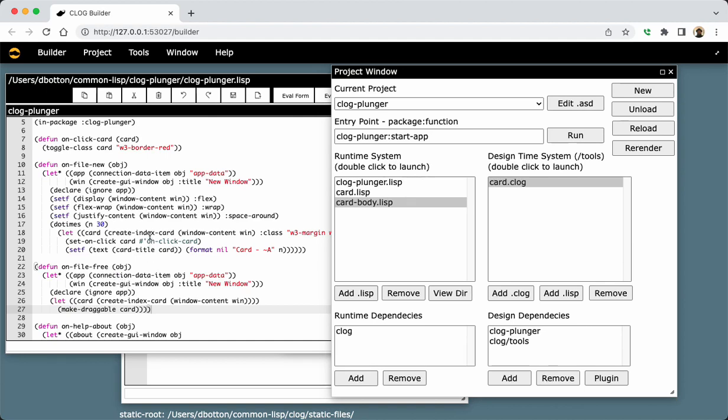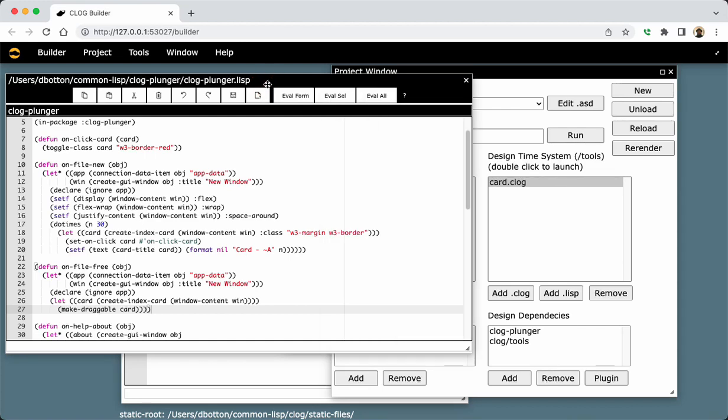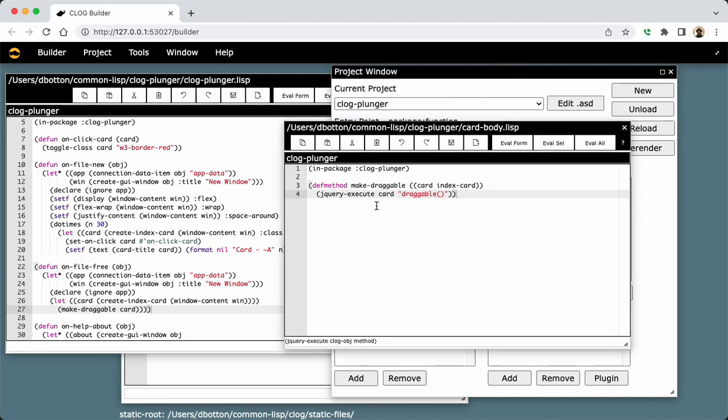Now the next thing we need to do is something a little more complex. Let's move this selectability. So let's think about this for a second. First of all, we need something to tell our cards that this can be selected. So we'd like make selectable. Let's add that first, so let's go ahead and add a method.